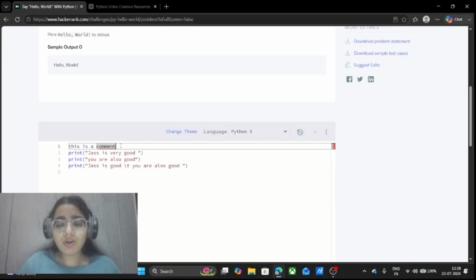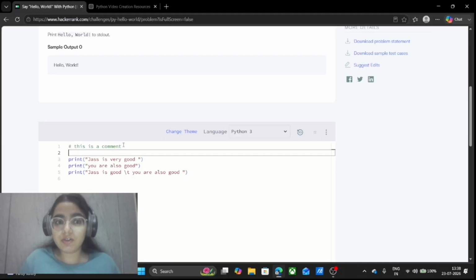So in order to comment something, in order to not have it printed, in order to not get any error, we put a hashtag sign in front of it, and it makes the code more readable.